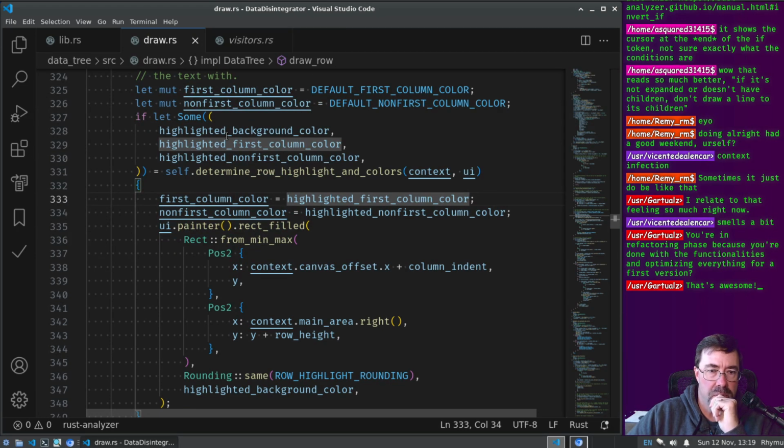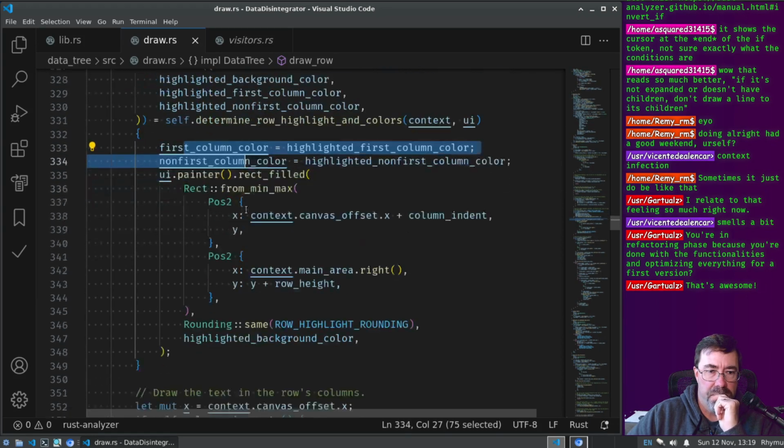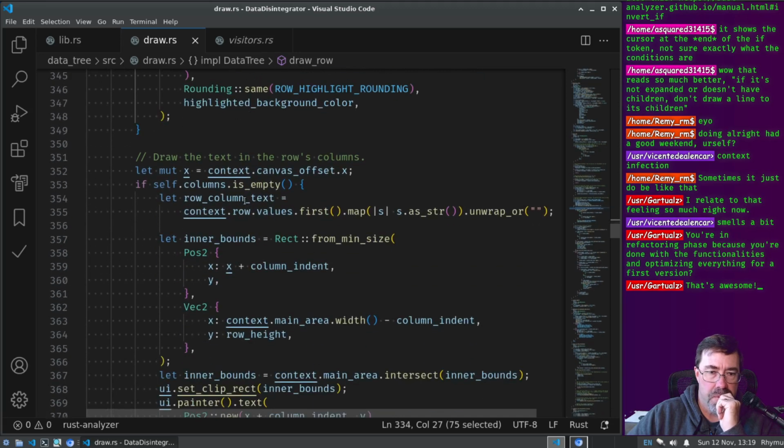The other way to do this would be to give it mutable access to these, and as a side effect have it set these for me. Anyway.